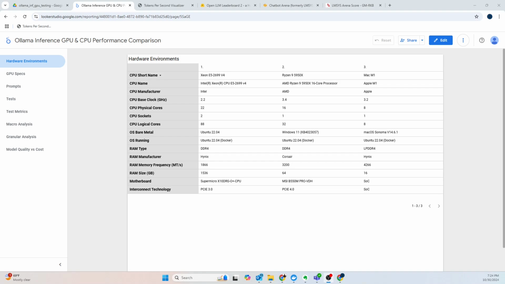And in today's video, we're going to be jumping into a topic I promised for a while now, and that is benchmarking different GPU and CPU performance regarding a lot of the open source LLMs.